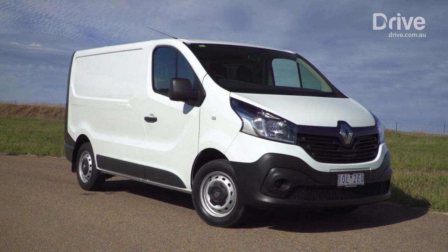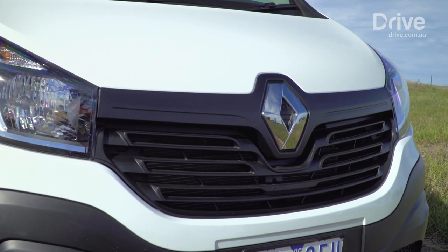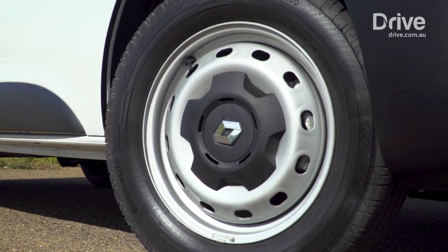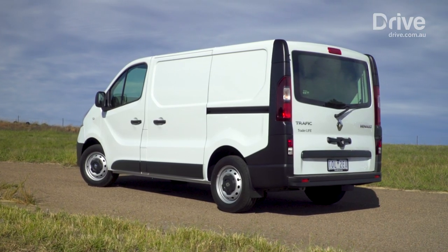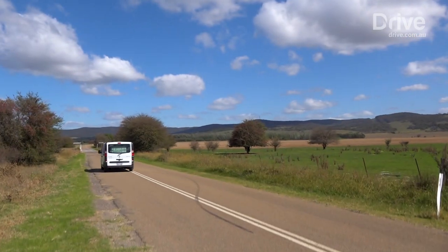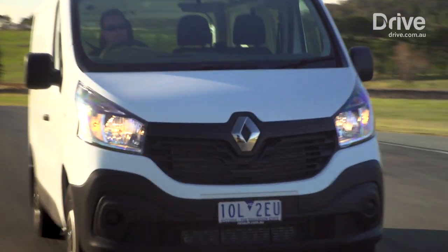It's obvious from the start that the Renault Trafic is built down to a price — but what a price. It comfortably undercuts everything else here by a minimum of about $9,000. So you can forgive its smaller 1.6-litre engine and its reduced highway performance, although its 6-speed manual — the only manual here — allows you to extract everything the little engine has to offer.